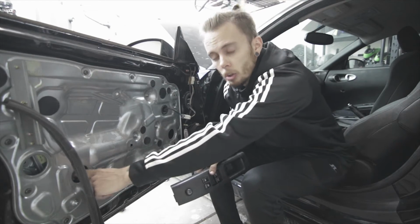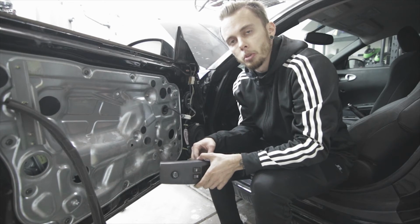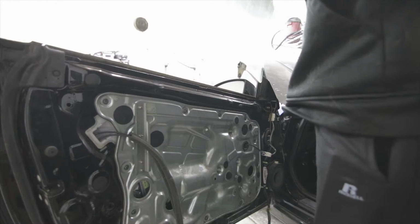So I lined the holes up that we're going to need to put the bolts through into these big holes right here so that we can put the bolts back. So let's get to putting the window back in. Alright, so now we're just going to slip the window back through the top.